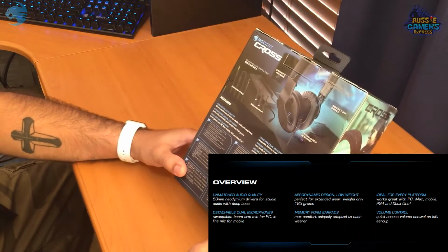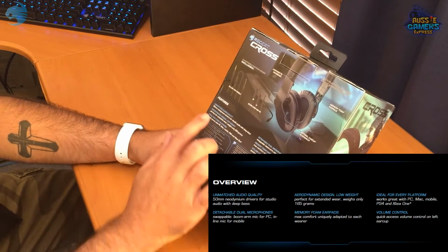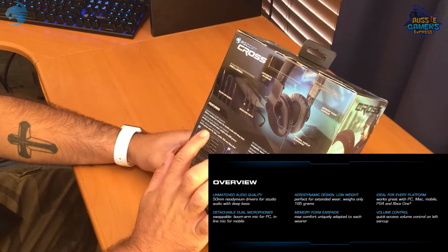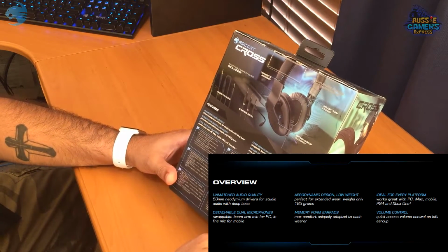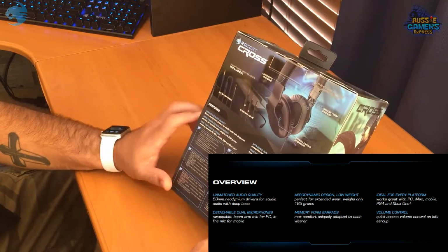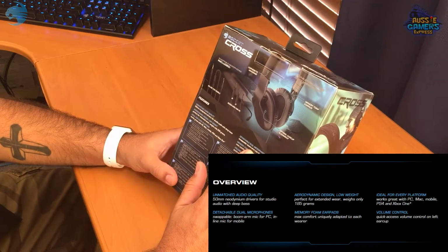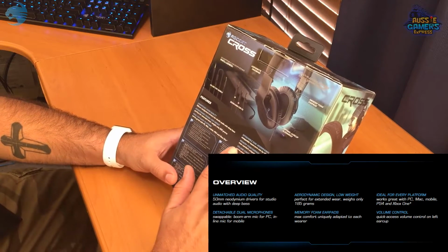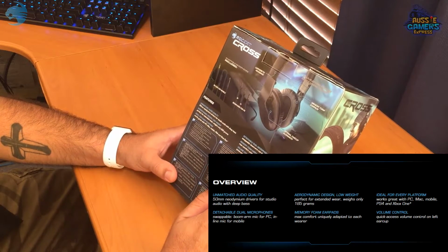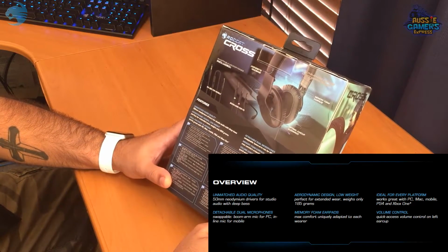Unmatched audio quality, 50 millimeter neodymium drivers for studio audio with deep bass. Aerodynamic design, that's something I'm really keen on, is how they're nice and slim, and they only weigh 200 grams. Ideal for every platform. It works great with PC, Mac, mobile, PS4, and Xbox One, which is really cool. That's pretty much across the board what it's usable for. Detachable dual microphones, swappable boom arm mic for PC, and inline mic for mobile. Memory foam ear pads. Hopefully these are comfortable and don't squeeze your head too much. Max comfort, uniquely adapted to each wearer, and volume control. Quick access volume control on the left ear cup.